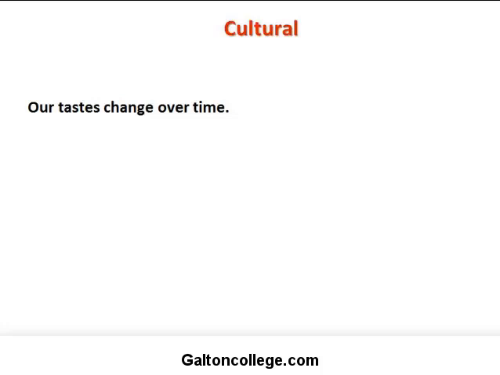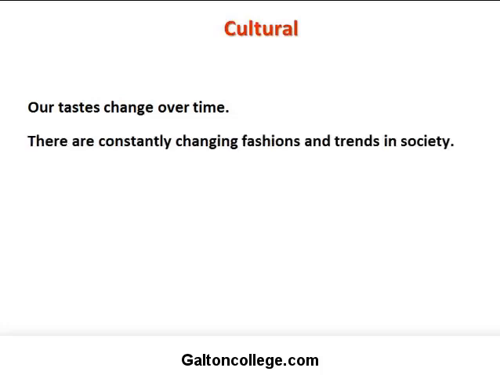And our tastes change over time. The goods and services we require change over time. There are constantly changing fashions and trends in society. It's the way we live. It's the way we are as a species. We have constant change and we desire change. We don't like routine, the same thing all the time. We want change and we want to follow different trends.